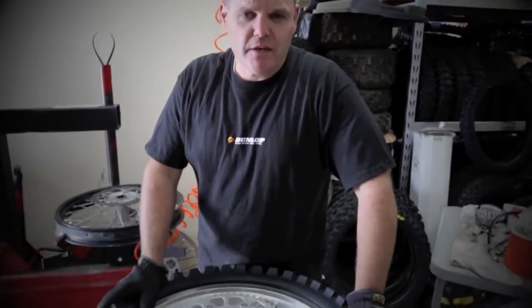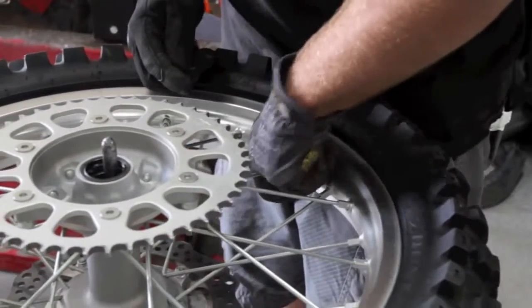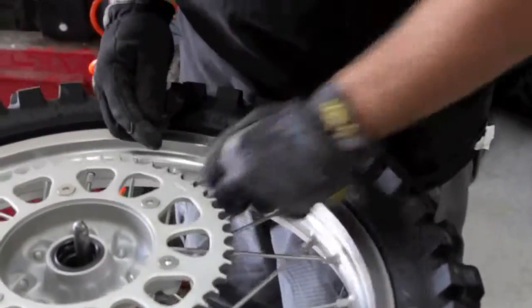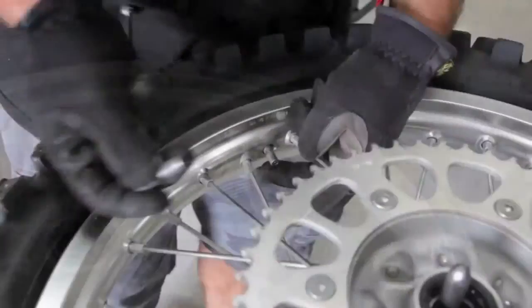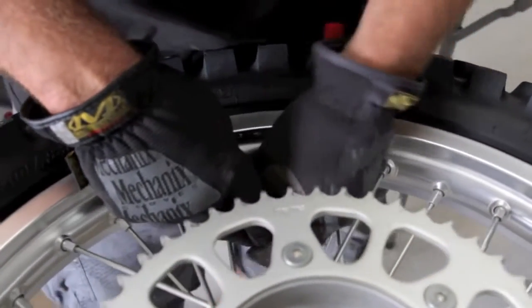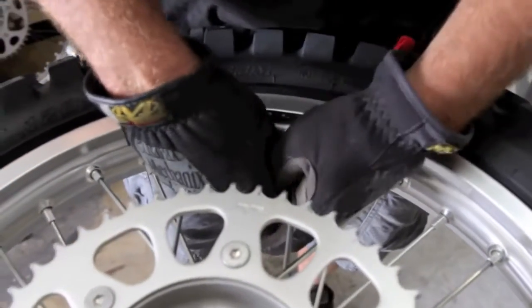Today we're here with Dirt Rider and we're going to give you some tips on changing a motocross rear tire. First thing we do is remove the cap, and on the Honda they have a little rubber grommet here. You kind of just unscrew it, it'll pull off. Now you're accessible here. With a valve core remover tool, I'm going to pull the valve core out of the stem completely. Rather than just let the air out, I'm going to remove it completely. Gets all the air out of the tire.